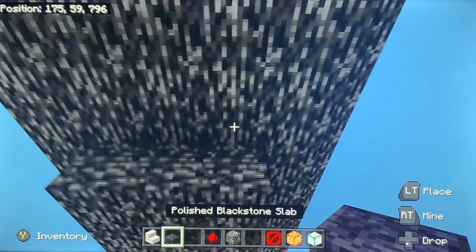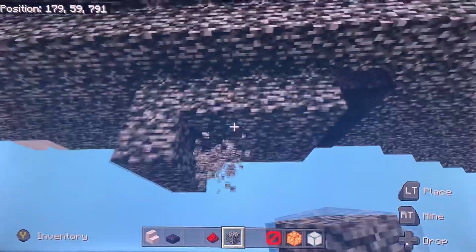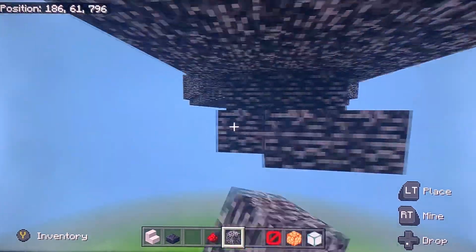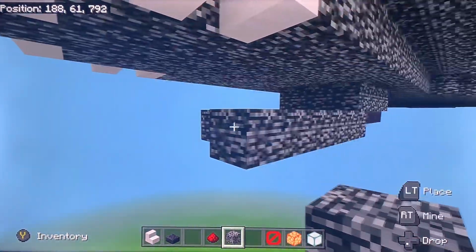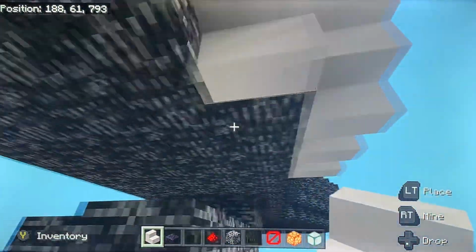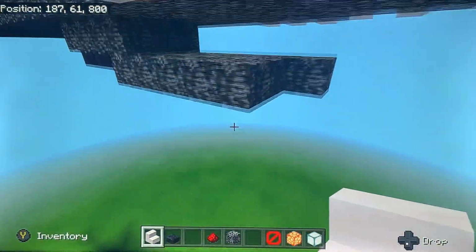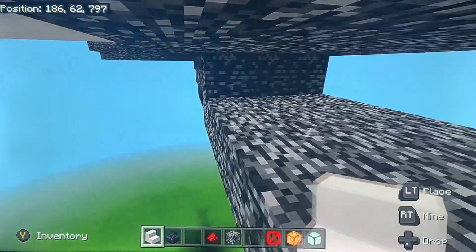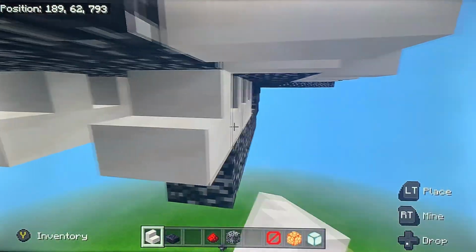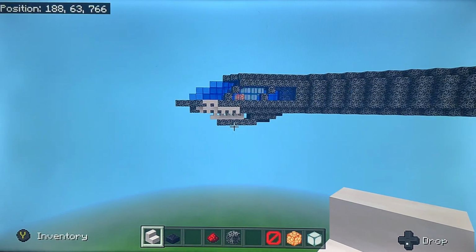Add a block here to cut down on drag. Add another block there. Six more there. Wait. Is that? Trying to give it that feel, and I'm not achieving it yet. All right, there we go.